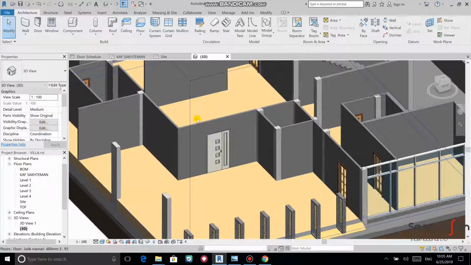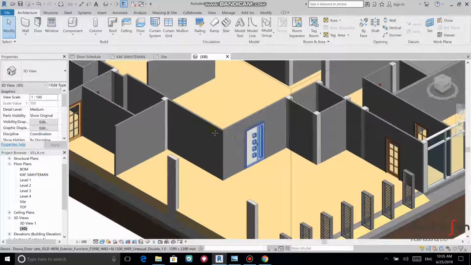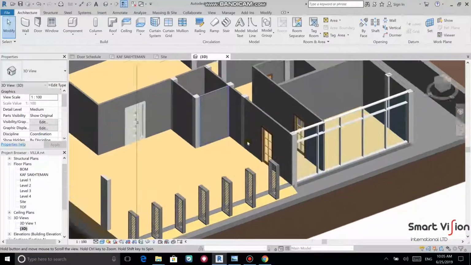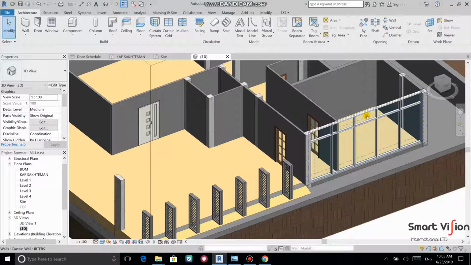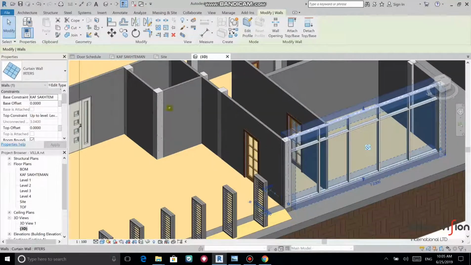Okay, imagine that I finished my designing. I put my windows, I put my door here. This is not drawn by myself either. This is a curtain wall. A producer has designed it.